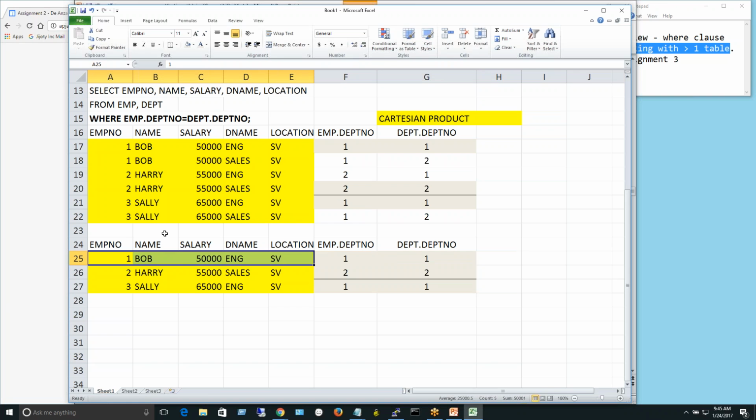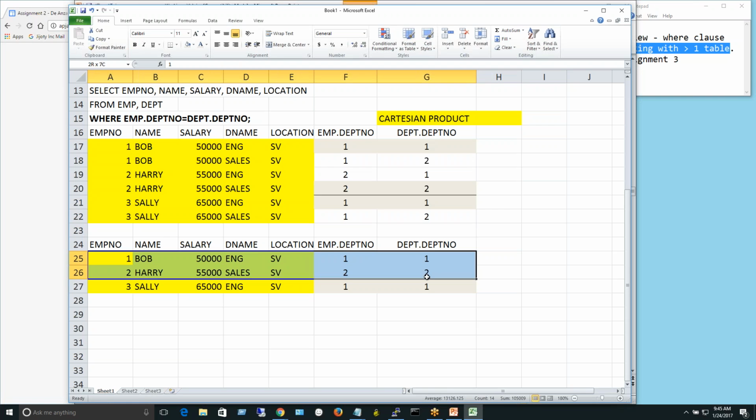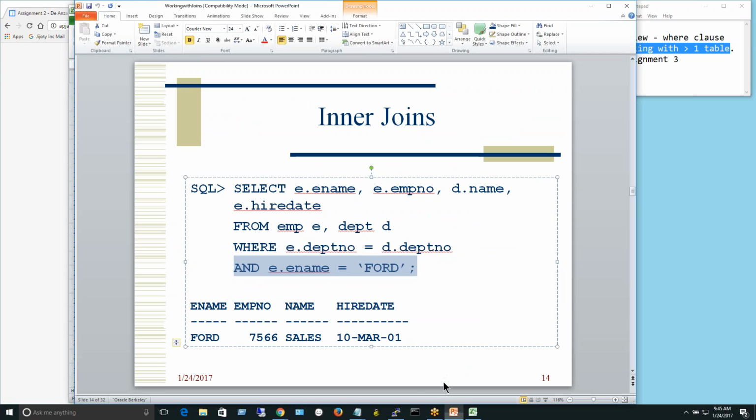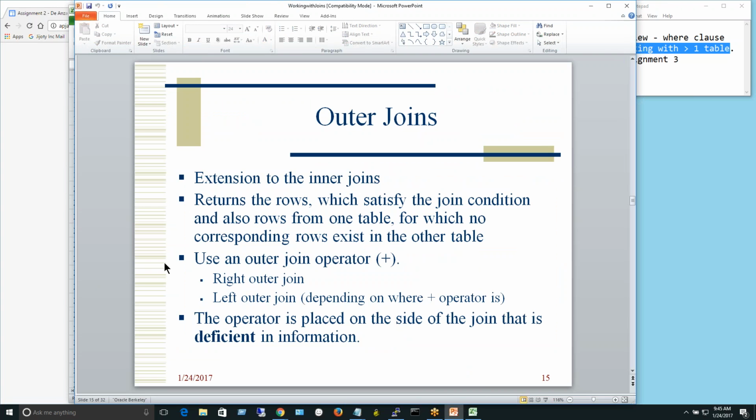So in a matter of speaking, when we did an inner join, we looked at all possibilities and then did an intersection between the two sets. That's an inner join when we use an intersection.